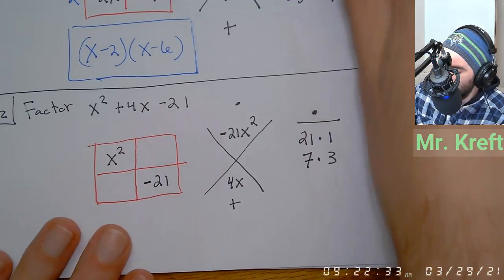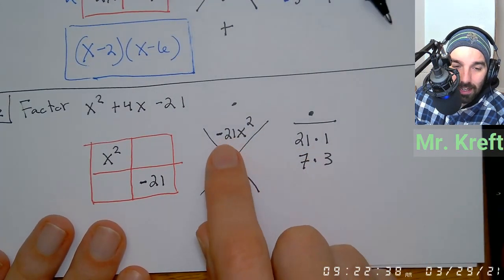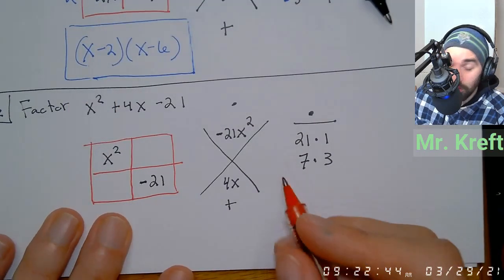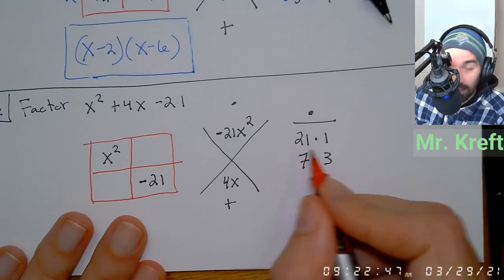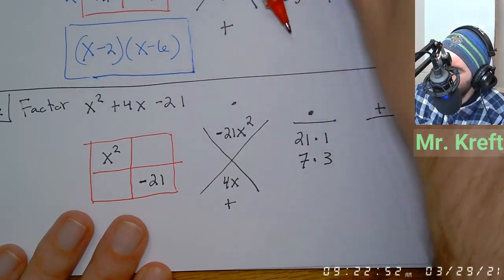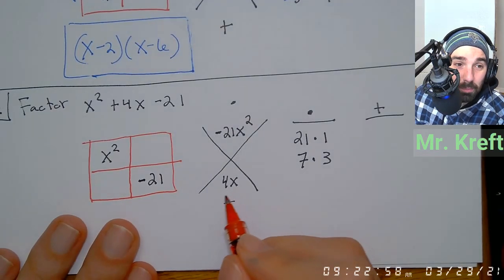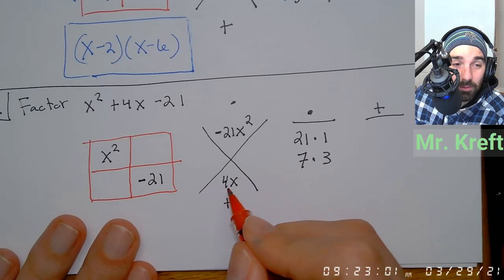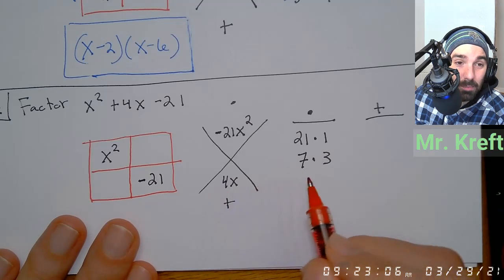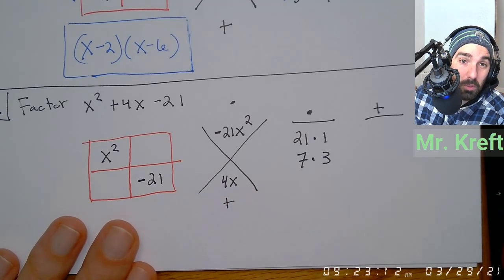I think that's it. Well, the problem here is if you take two positives, it doesn't equal a negative. So in each one of these, one of them has to be negative. Now the way that I like to look at how you choose which one's negative is to look at the sum. If the sum is positive, then the bigger number has to be positive. If the sum is negative, then the bigger number has to be negative. Okay, so that's one way of doing it.